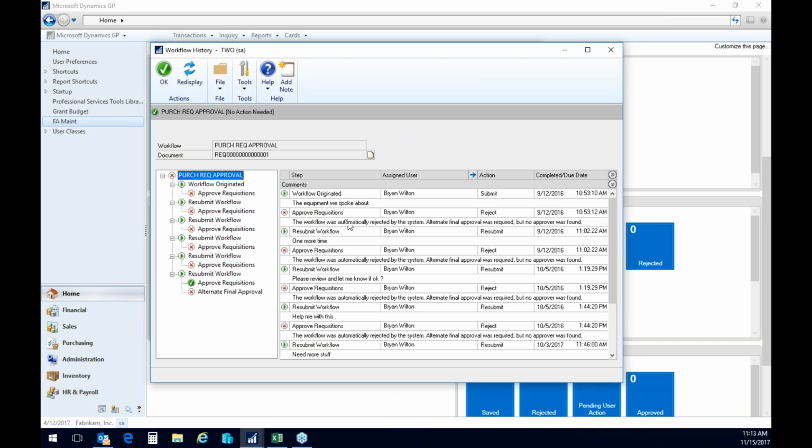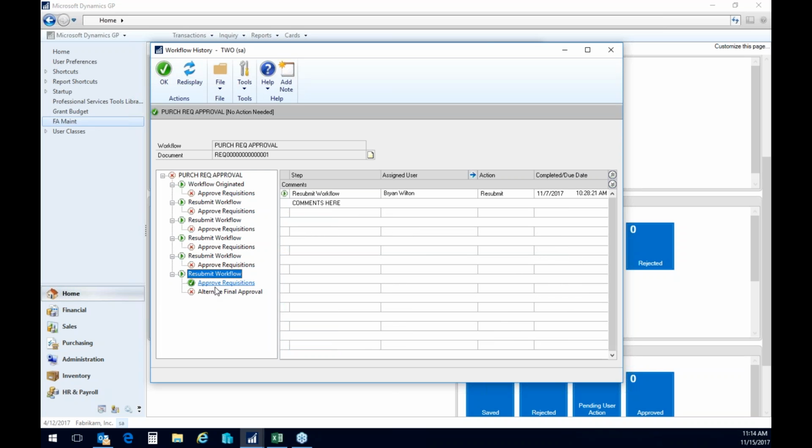Now, I've let this reject out a few times so that we could get some history built up here, but we do store all of the history for the requisitions, and so you'll see a number of rejections. I finally submitted it once here, and this one didn't require approval, so I have my approval set based on a threshold, I think, of about $10,000. So anything 10,000 or more goes out for approval. Anything that's less than 10,000, I don't require approval, and so that can sail right on through to purchasing.